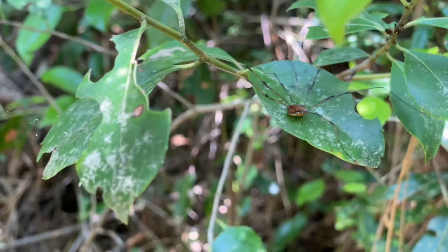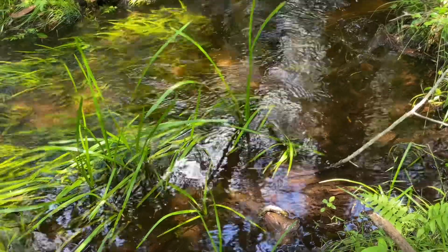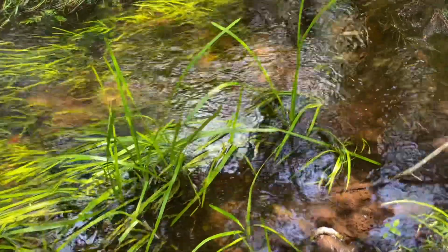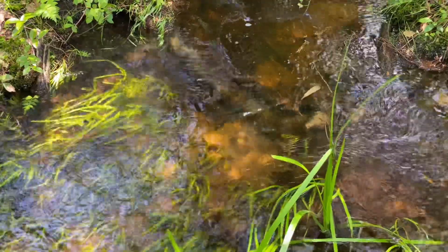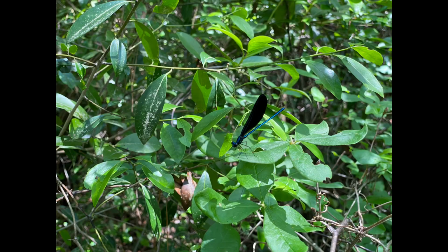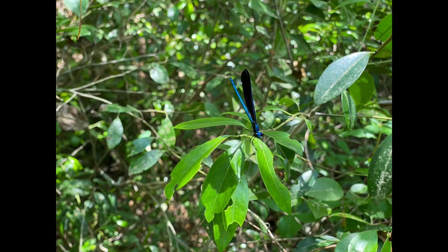Now, this is one of the many boardwalks that you will see as you go on the trail. A lot of the trail is very muddy, and something that you have to keep in mind as you're walking on the trail. It's not really maintained and kept up the way a lot of the other parks are, but you can still enjoy and see some nice things out on the trail, but you just got to be prepared to come in contact with some areas where it's really muddy and it's not really kept up the way I think it should be.